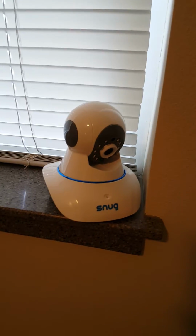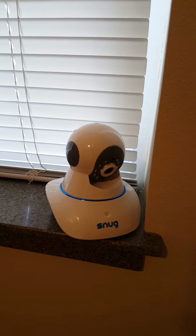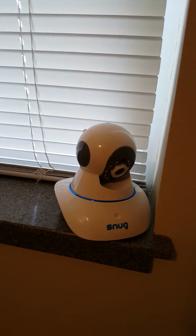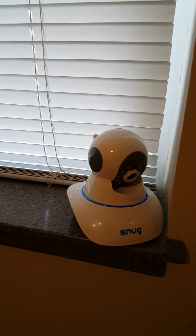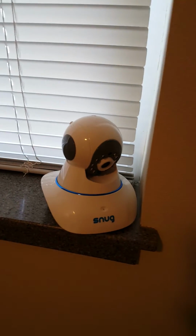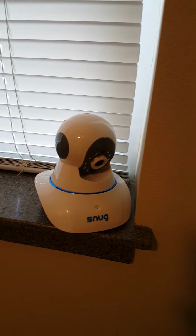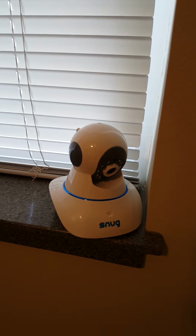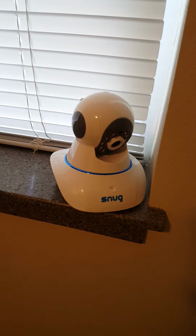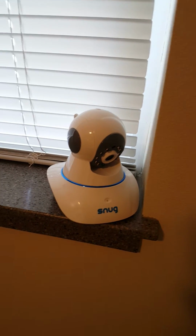The app is nice. You can set alarms for if there's motion or if there's sound or whatnot. I've played around with those a little bit. I just find them to be more so annoying than anything since I do know my baby's habits. I kind of know when to watch for her to wake up and when to watch for those things. But those could be definitely beneficial for somebody who is interested in those features.